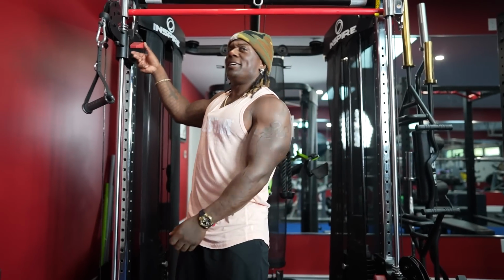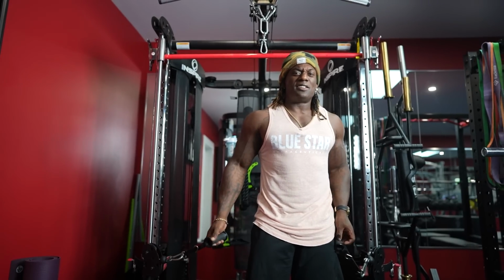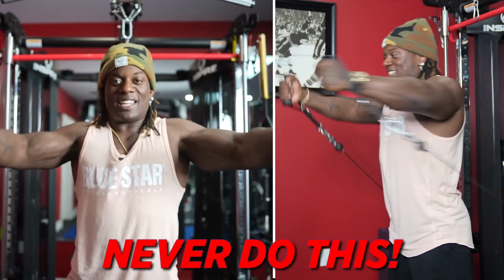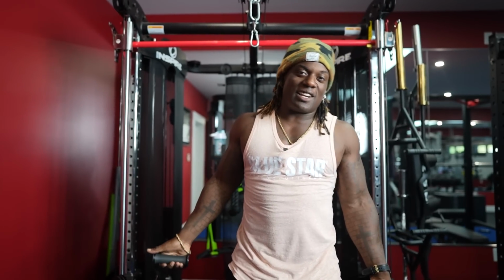Can you do it the opposite way? All right, I'm going to work the middle part of my chest now. You guys going to work that middle part of my chest. Then just start doing this. Right? Does this make any sense? This is stupid. This is the dumbest thing I've ever seen. Like, don't do this. But really, just don't do this, right? See how it kind of doesn't make any sense?